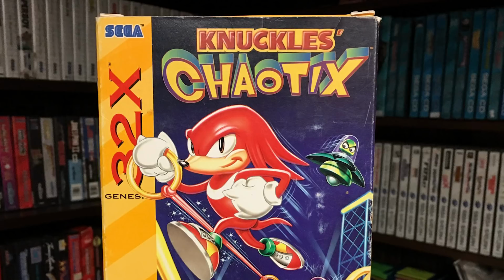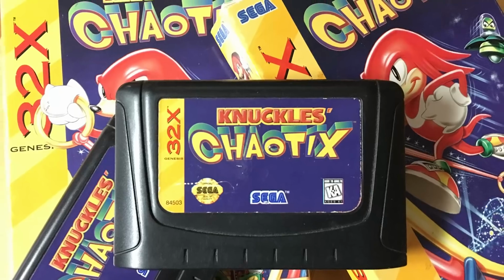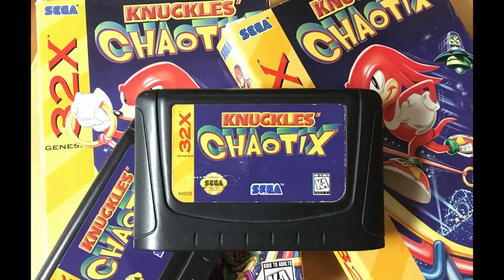There's one game in particular that I always wanted to play. It's Knuckles Chaotix, because it's a Sonic the Hedgehog related game. So I wanted to play it, and everybody told me this one's really good. So I got a copy, and it didn't work. And then I got another one. The game still didn't work. Now, when I say it didn't work, to clarify, the game starts up, but about a minute into the game, it freezes. Some of them even froze on the title screen.